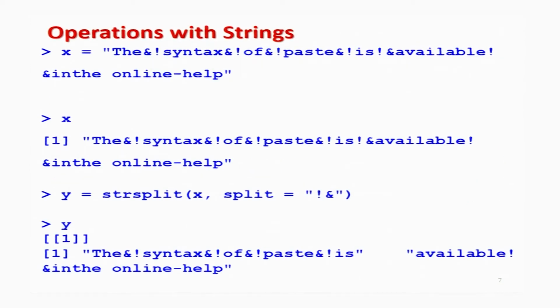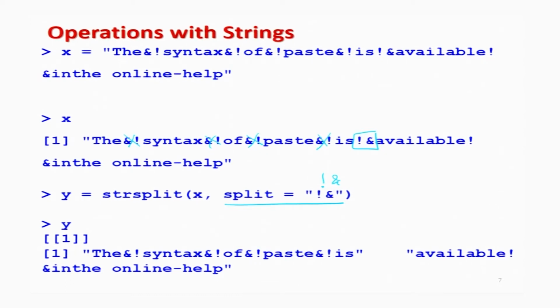Now similarly, if you replace this split command with the exclamatory sign and, now you can see what will happen. Where is this exclamatory sign and happening? If you try to see, it is here and nowhere else. You cannot consider this one, this one, or even this one, because they are exclamatory sign and, right?